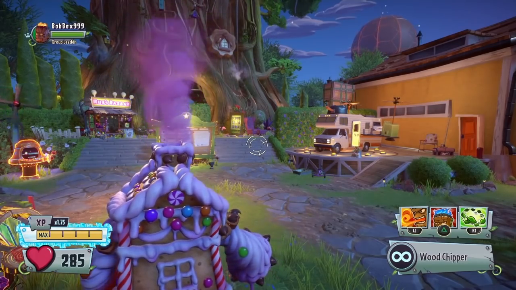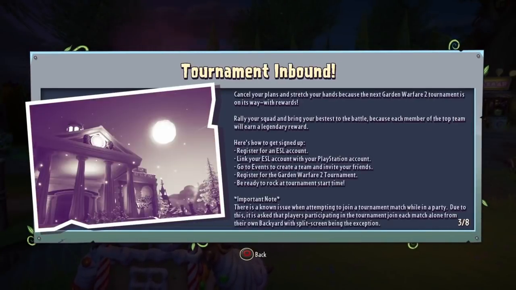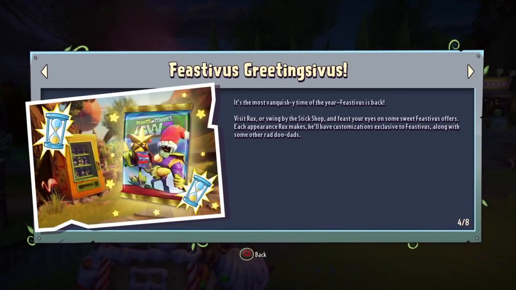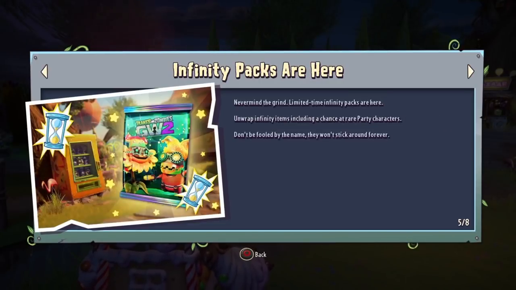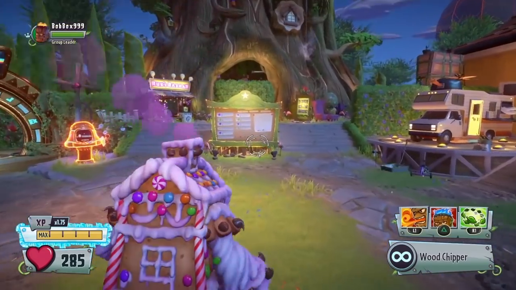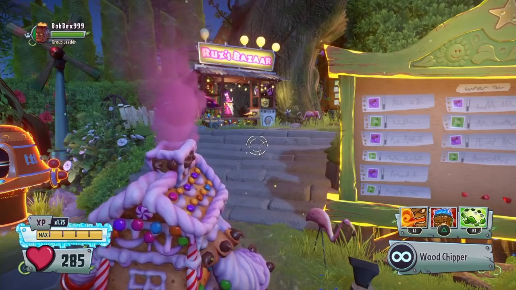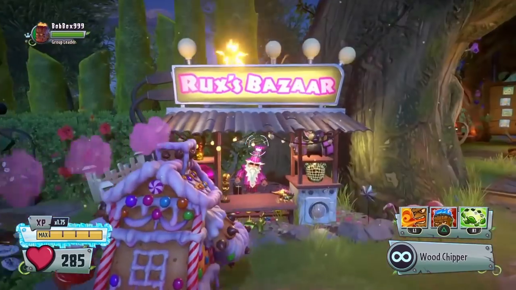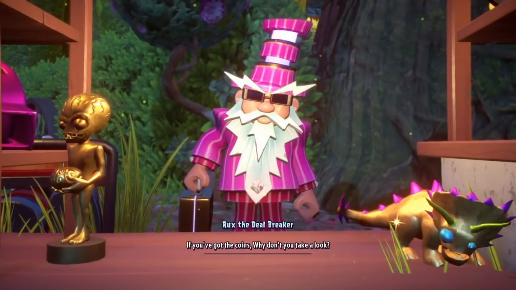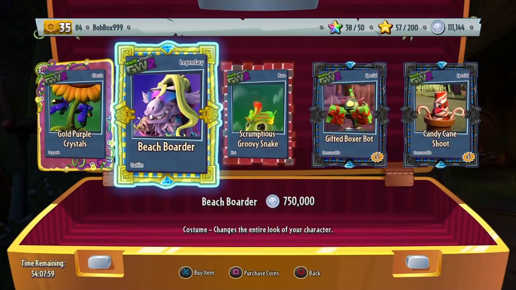What is up, this is Bobbox, and today we're checking out what RUX has for us. Apparently, I went into the mailbox and RUX is selling the beach border, the one he sells before the weekly items. We're gonna try to grind some coins for that and see what else he has. If you want me to keep showcasing RUX, please do ask. And there it is, the beach border.